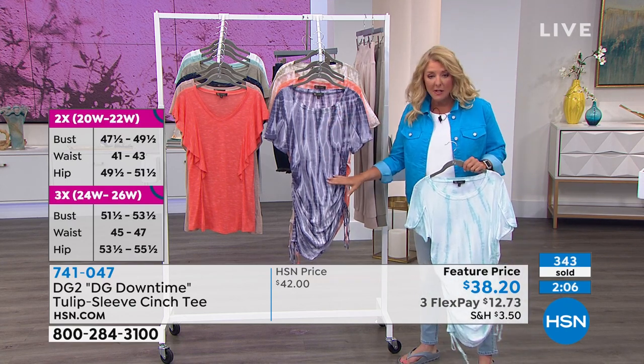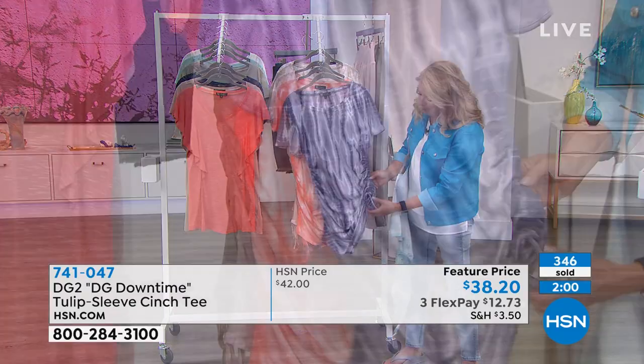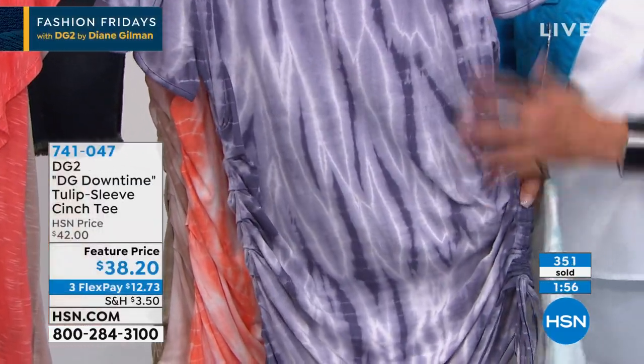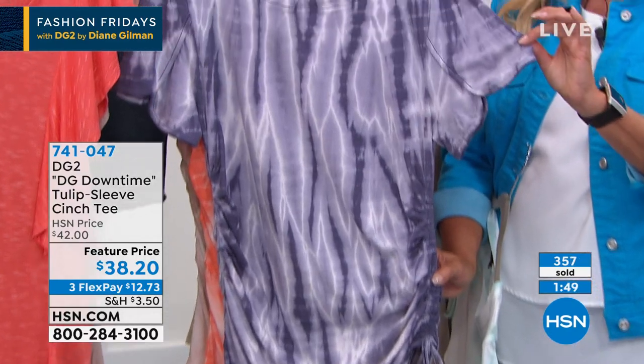And to get genuine tie-dye, all of the petal, you know how hard it is to do, this is stationary with the bow at the bottom. This moves. That is a whole lot of workmanship to go into one tee. All of that effort, all the texture, all the stuff they do. And a new sleeve, the petal sleeve. And a new shaped sleeve.